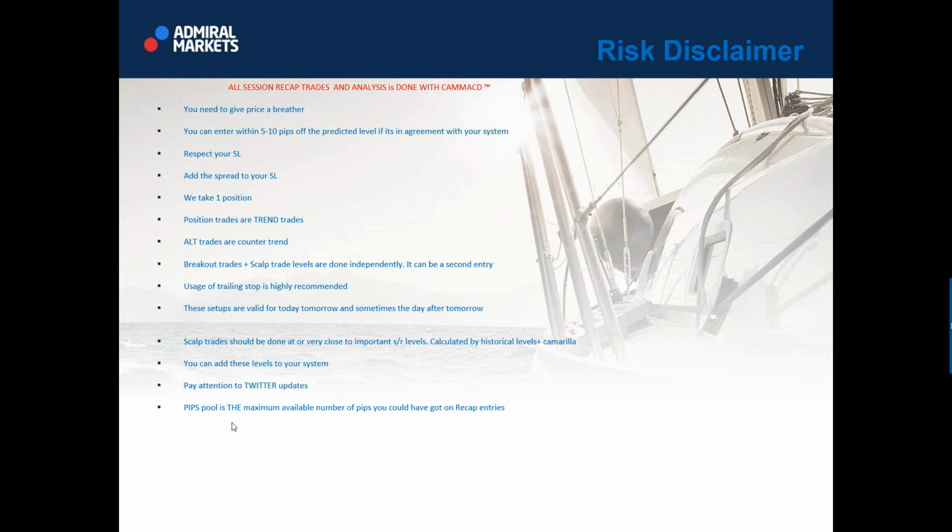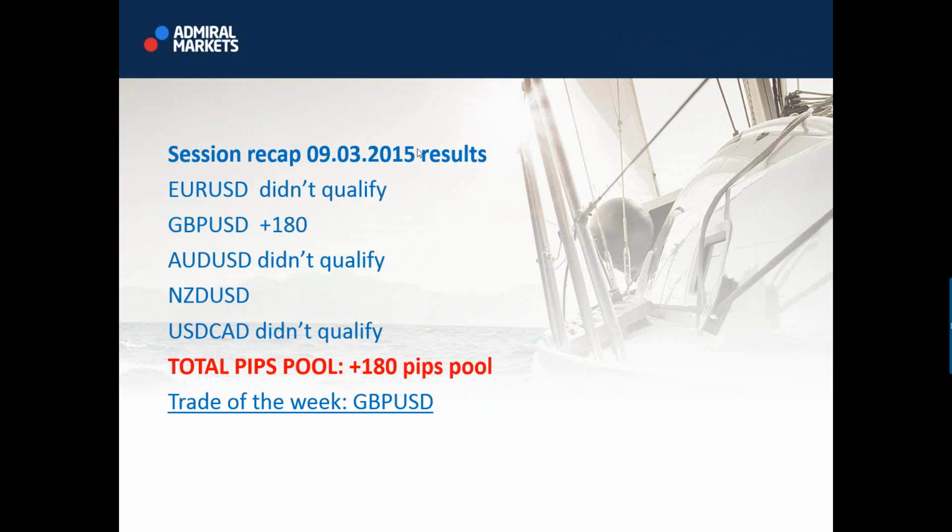Okay, pips pool. The term pips pool is the maximum available number of pips you could have got on recap entries. So we use the term pips pool. Always, guys, pay attention. When I say pips pool, that is the maximum available number of pips. It doesn't mean necessarily that I took all of the pips. It's usually that we could have made that number of pips. Okay?